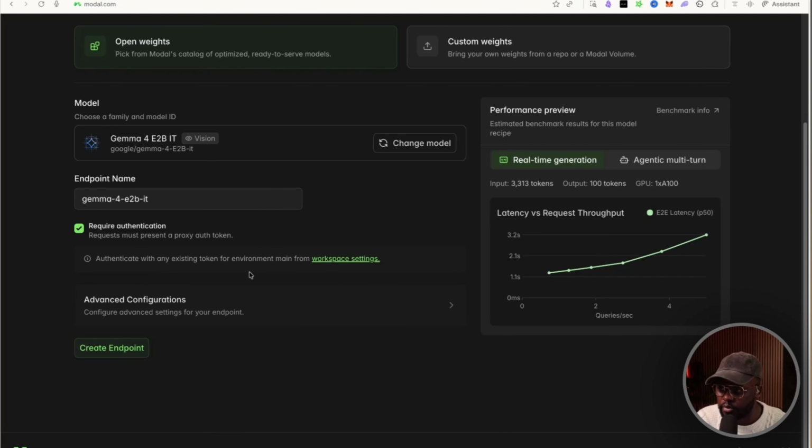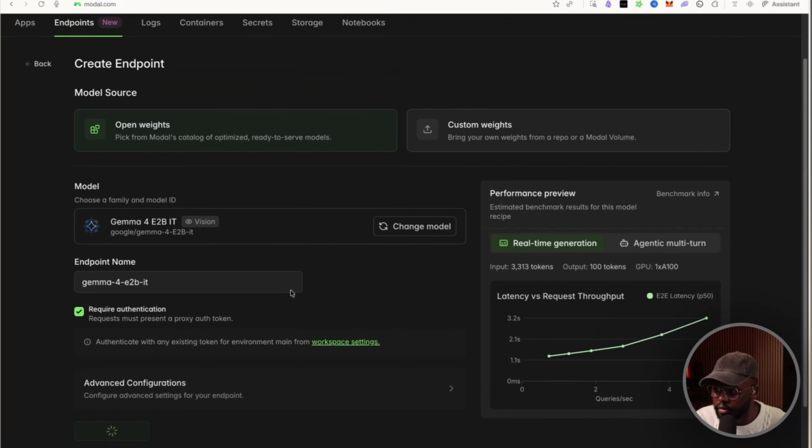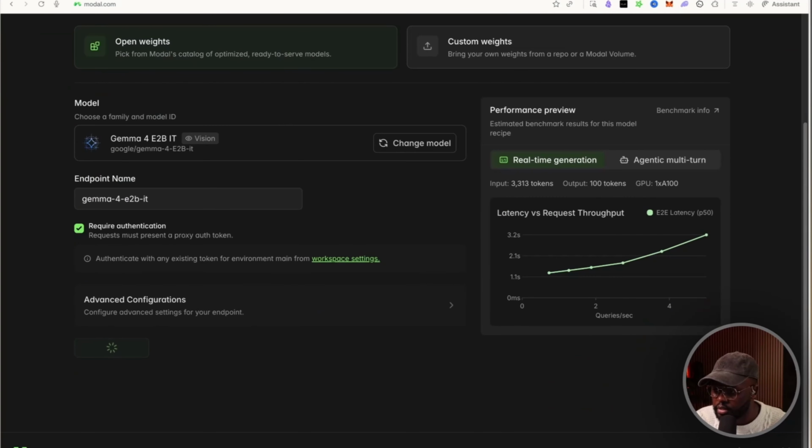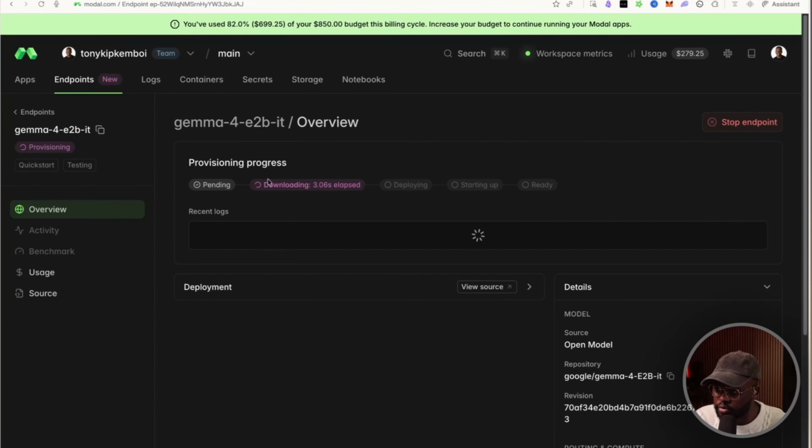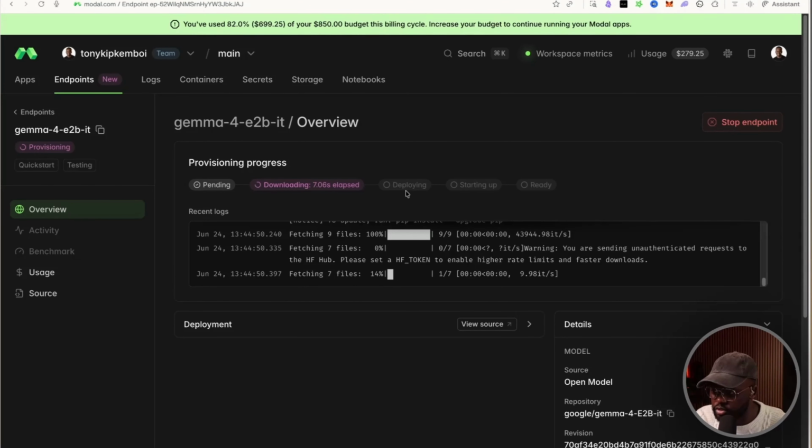For you, if this is the first time, I'll ask you to generate them, which is great, so that people don't use your endpoint and burn through your tokens there. And the good thing here is you can just save it somewhere and then you can reference it as well, of course. But that's all you need to do, and then create endpoint, and it will start creating the endpoint. So it should kick off to another space here. You can see now the overview. This is where you'll see the progress or pending. So now it's downloading the model first, and then it's going to deploy the model, and then it's going to warm up the model, and then it'll be ready for you to actually use.